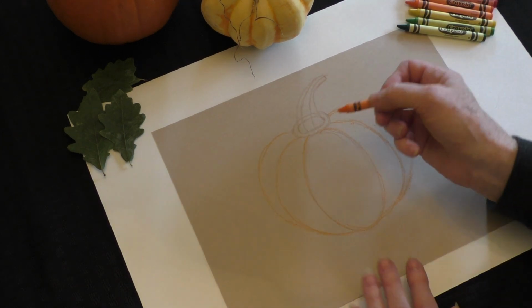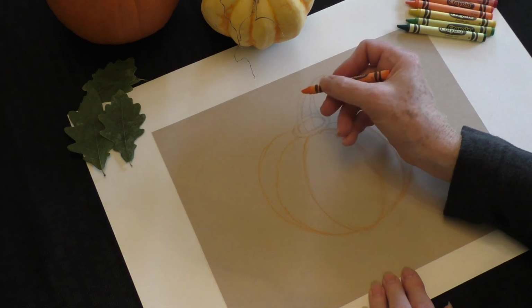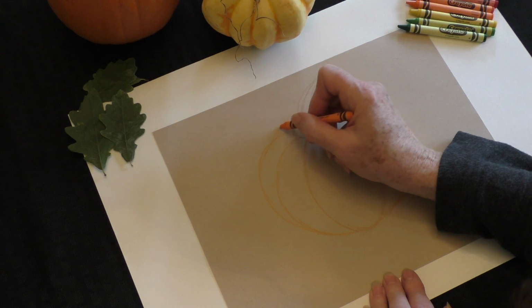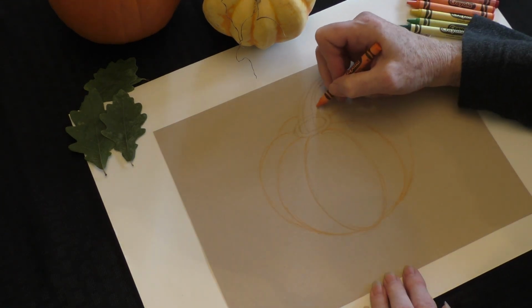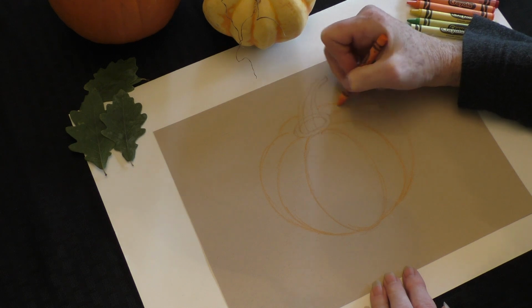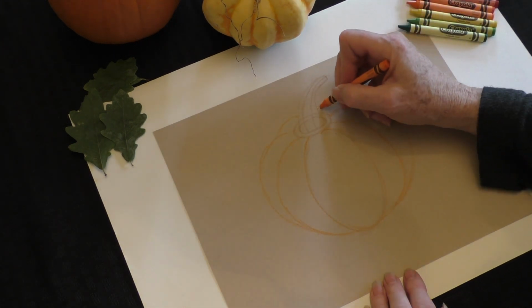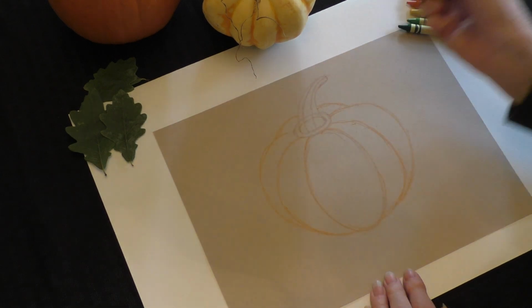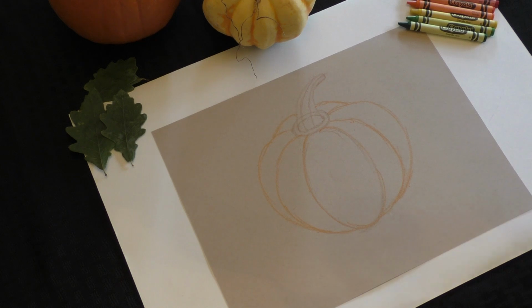So, and then we have a couple of segments on the back that you can't really see. So just to give a hint of those, I'm going to create kind of a little triangle right there on the back. And I'm going to do the same on the back over here. And that's going to be the segments of our pumpkin that go behind. There we are. That's our basic pumpkin. It already looks like one. And we're going to start coloring it in.